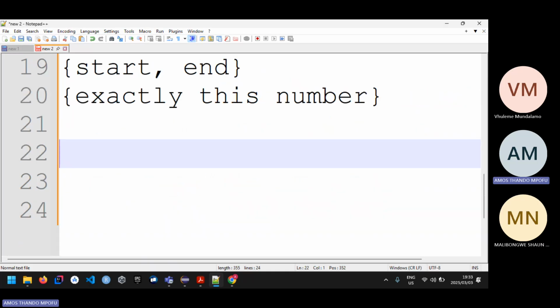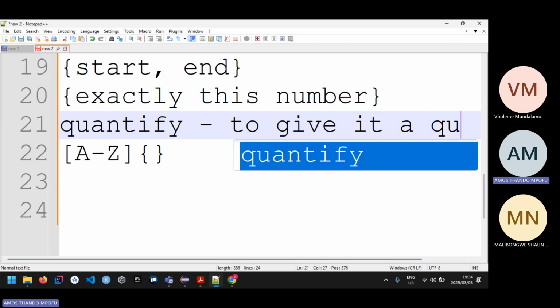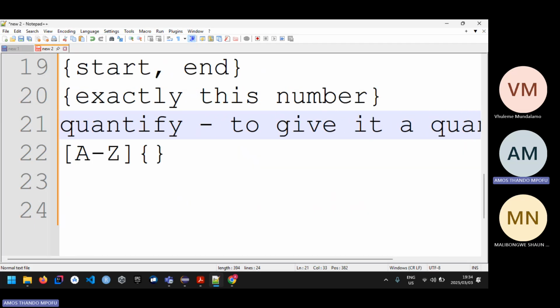So let's say, for example, you want letters from A to Z, but uppercase letters. Then you put curly braces next to it to quantify it, to give it a quantity, meaning you want two, three, or four of those things.